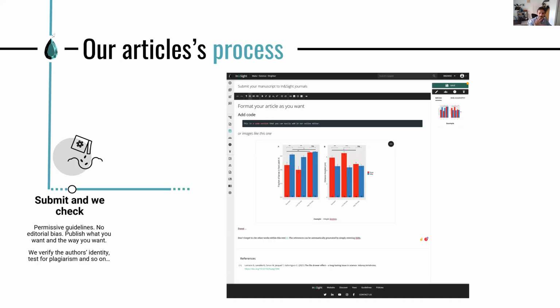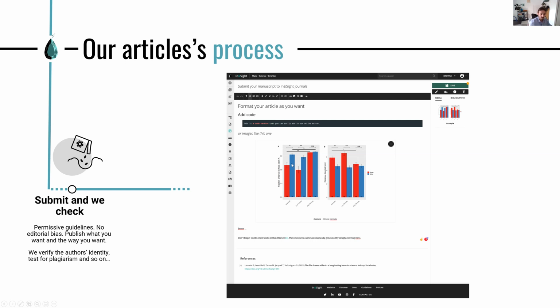So I'd like now to tell you more about our article or our publishing process. How does it work exactly? It has 4 main steps. And for all of the steps, we have tried to develop an online tool to help scientists not waste time and to help them share their science in the most transparent and open way. For example, the first step is simply writing and submitting your article to our platform. For this step, you will find an online editor where you can shape the article exactly as you want. You can either start writing inside the online editor, or you can even copy paste if you have done it somewhere else. And then you can shape it as you want.